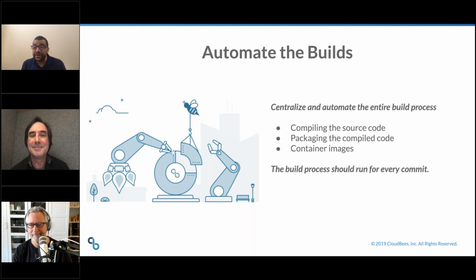So centralize your build, automate your build, and automate the entire process, i.e. don't have something there in your core CI loop that requires manual intervention. Compile your source code, package the compiled code, compile and package container images. Look at Jenkins Docker pipeline plugin, for instance, and then run this process for every commit. So with every change, you've built your code, and as we'll expand on in a minute, you're now positioned to validate it, as completely as practical. If we can go to the next slide, Doug.